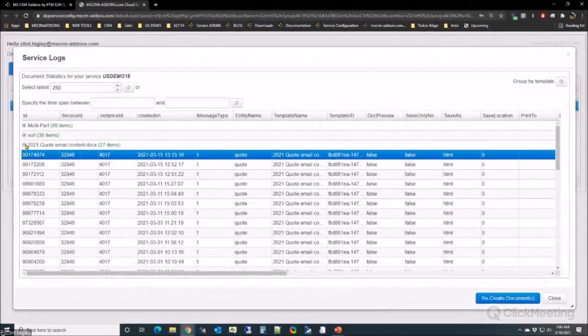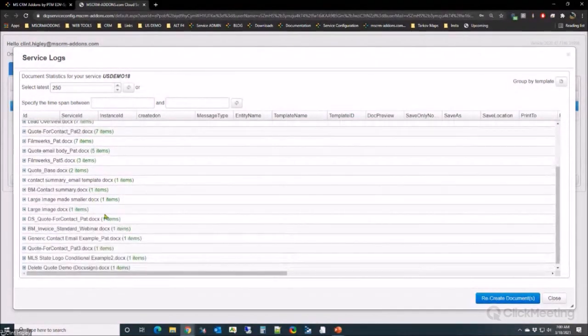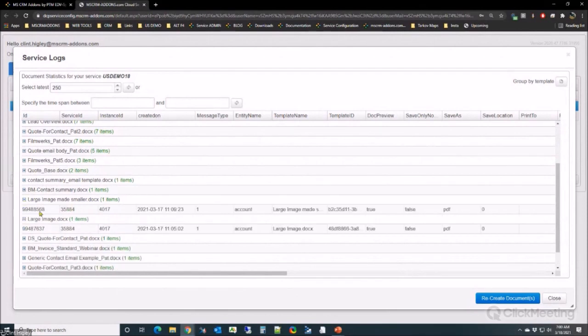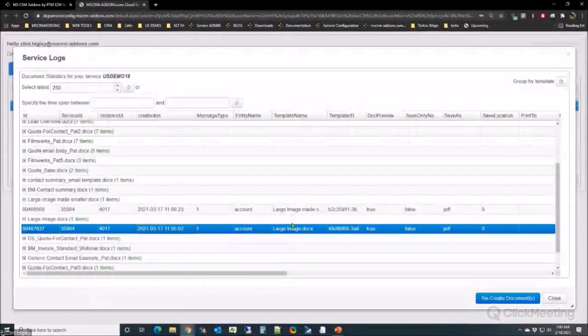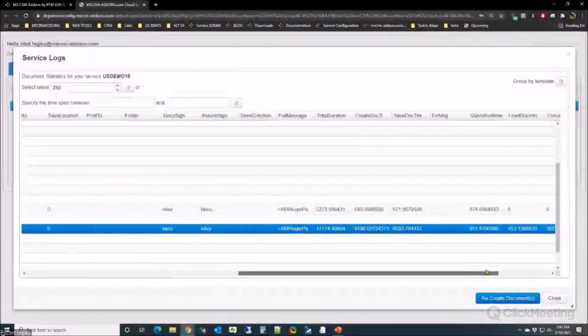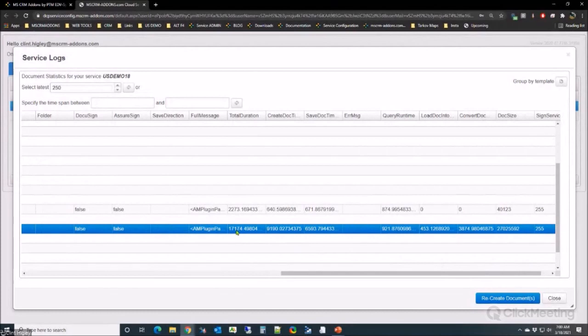Just to give you a little example, I've done a document here just to show this. This document is pretty much the same thing. It's just one image in that document. The difference is the large image doc has a 15 megabyte image.